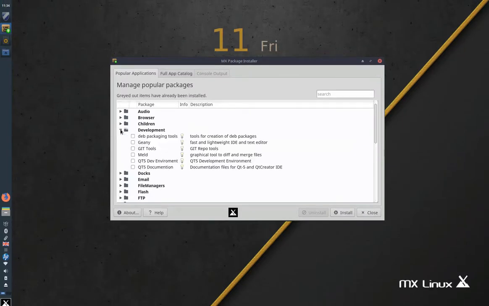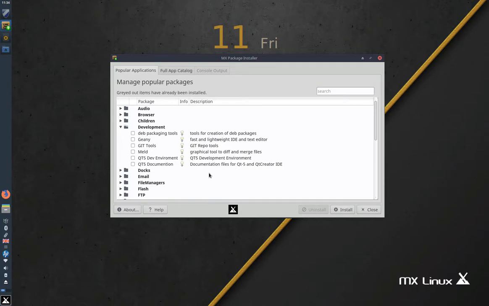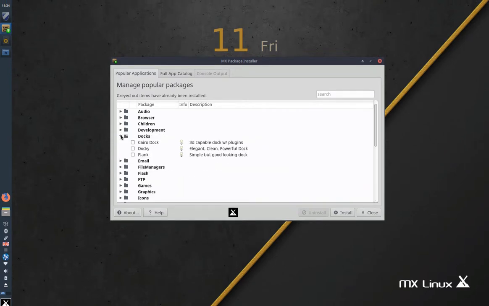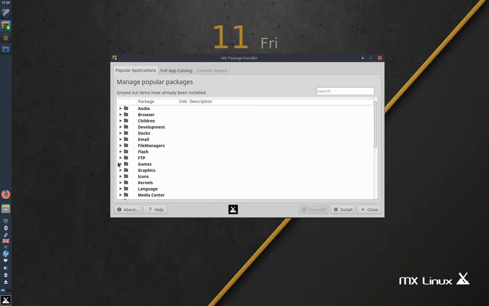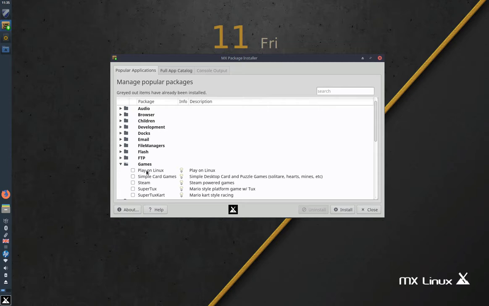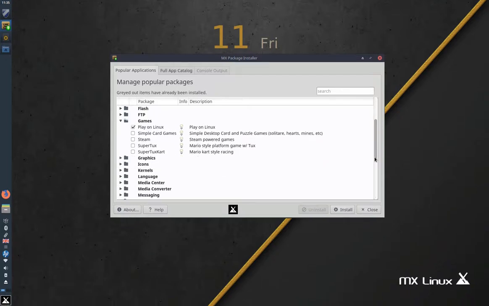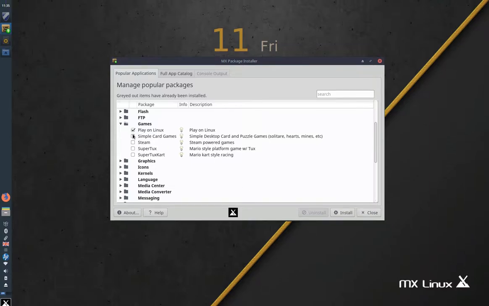You've got development tools here. Okay, tools for creation of development packages, which is basically a development file in a Linux distro. Okay, and under games you also have a program here that you can learn your children code. Okay, so if you go to games here, you got Play on Linux, which is a program that you can use to run Windows programs in the Linux distro. Okay, friends, it doesn't work that great. I've tried it a number of times. You've got simple card games you can add. You've also got Steam. Okay, Steam is for playing games on Linux, same as Steam for Windows.